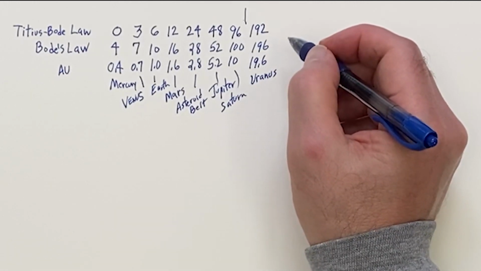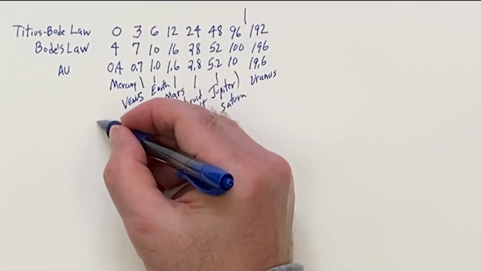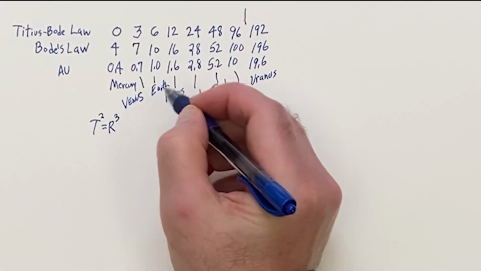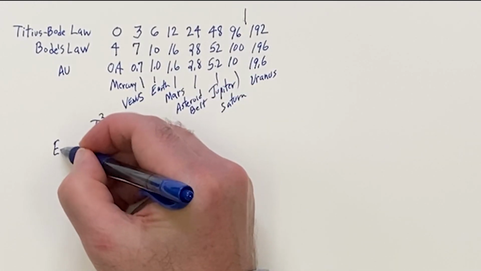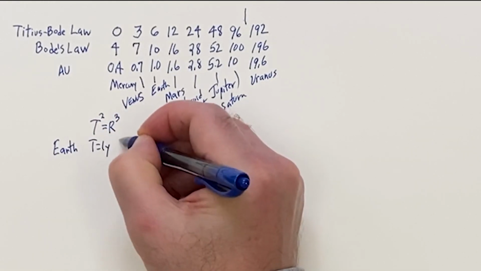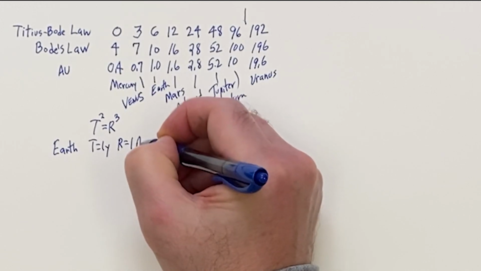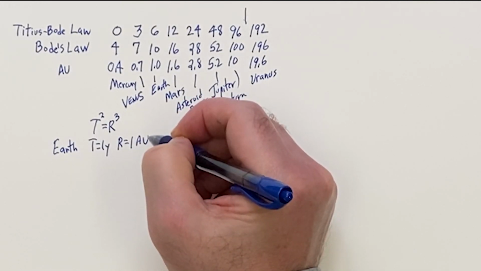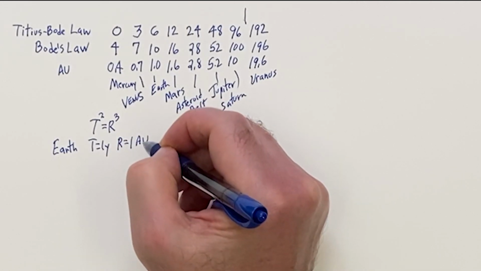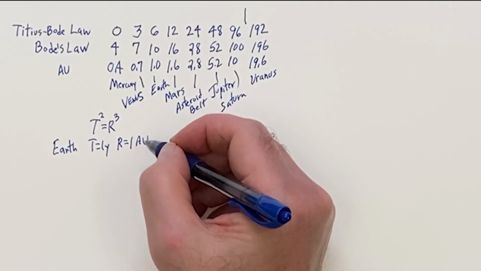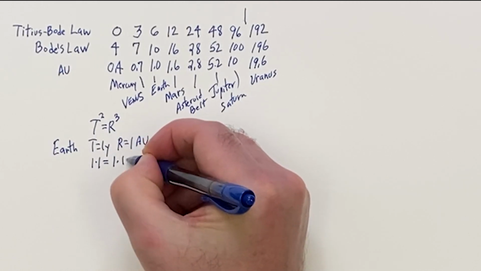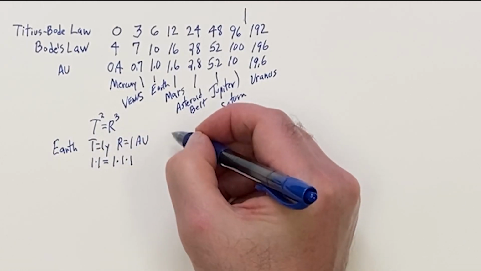And these are remarkably close. So using Kepler's law, say T squared is R cubed, where we have astronomical units and years, for Earth you would have 1 year, and the distance from the sun, 1 AU. That would be the average of the closest and farthest point, also called the semi-major axis. It's pretty close to a circle. And then here you can see that 1 times 1 for T squared is 1 times 1 times 1 for the R cubed.